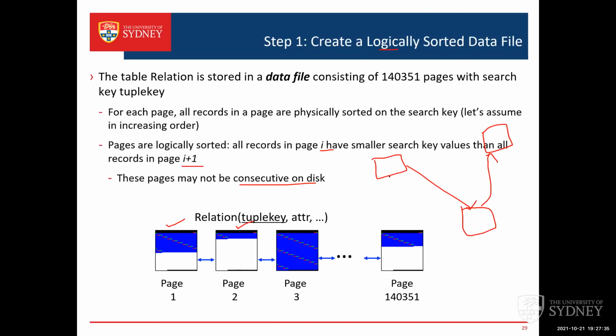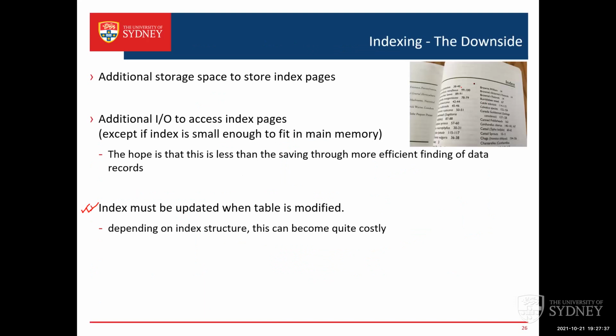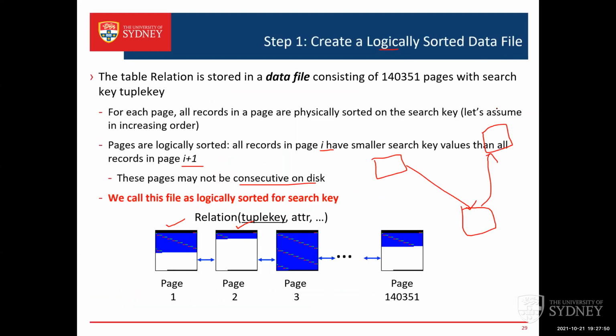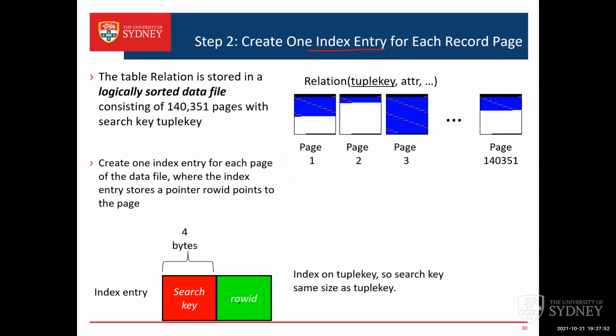If you remember that book example that I have shown you, it needs to have two things. First one is the search key and next one is the pointer. Two things I need: the search key, Brown Williams, and then 14, in which page I need to go. Right? So in an index, there would be two things. First one is the search key and next one is the row ID, in which row or in which page I have that data. Right?